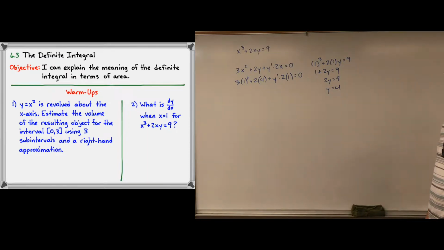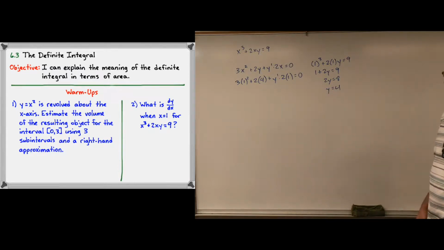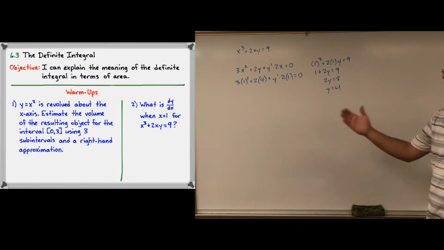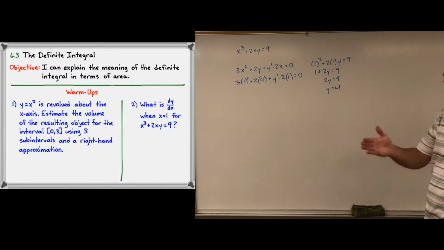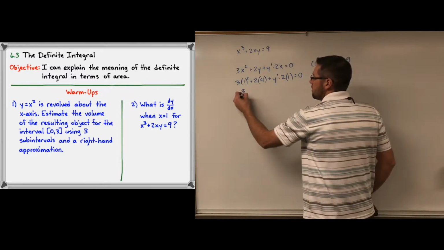No. But the last time we did a warm-up problem like that, you said we could leave it in terms of y. But you didn't specify. If I'm just asking for dy dx in general, the function or the equation, then that's fine. No, it says what's dy dx when x equals 1. But I'm not wrong. Like, that is dy dx. But by you writing it that way, you're implying that y could be anything. And it can't be because x guarantees a certain y. Sorry, you lose a point.